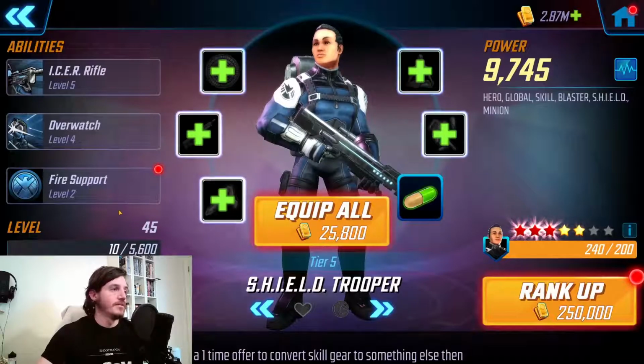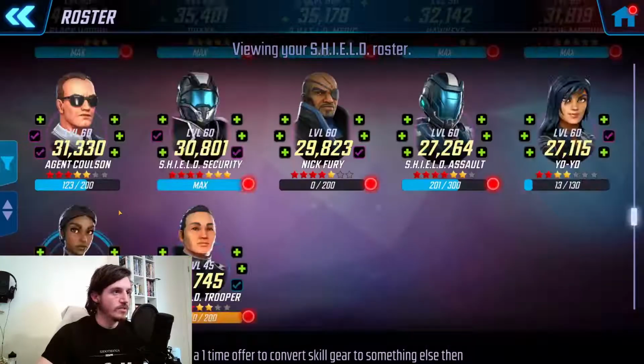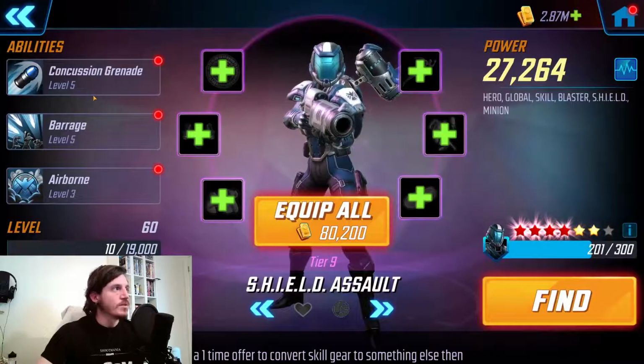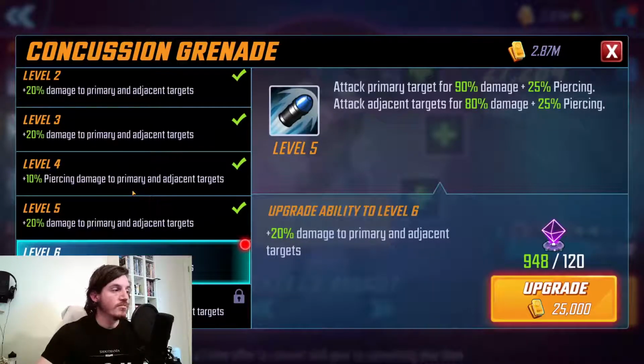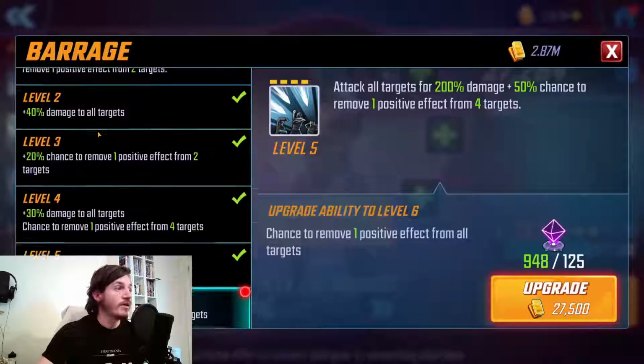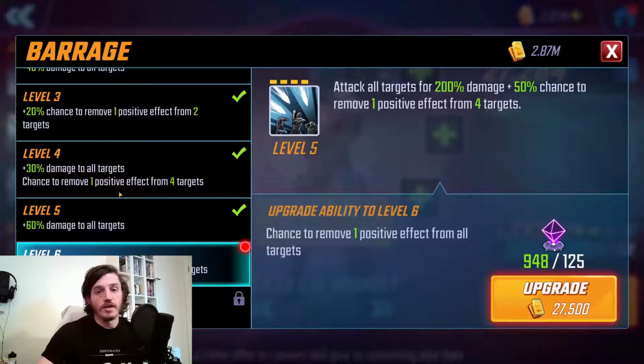Anyway, Shield Trooper's done, so let's go to Assaulter. So we've got Concussion Grenade, number 1, basic, 10% piercing to primary and adjacent targets. It's piercing, but it's 10%, so it's a straight no. Just don't do it. Barrage, 30% damage to all targets. No. 30% is nice, and it is to all targets, so let's say that's 5, you get 120.